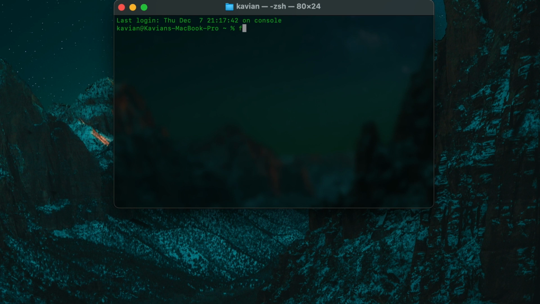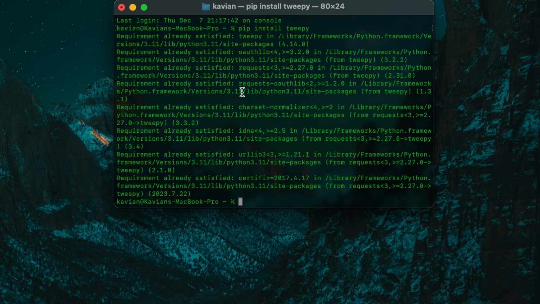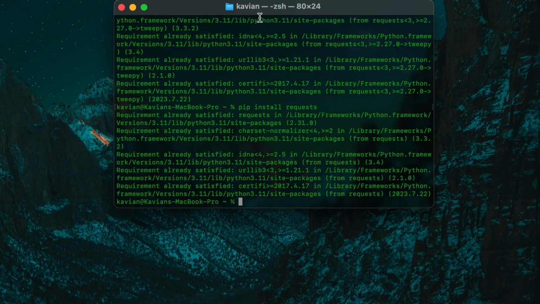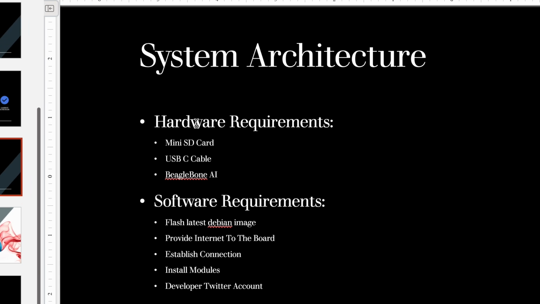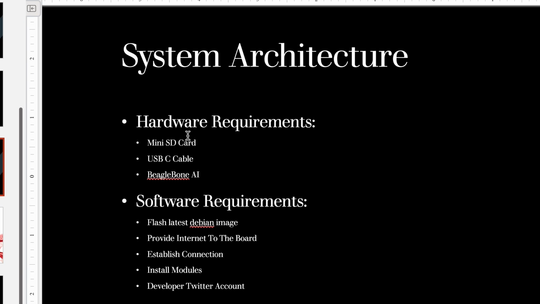But all you have to do is pip install tweepy, but I already have it installed probably. Yeah, already satisfied. And also pip install requests. I should also have that installed. Yeah, those were the only software requirements pretty much.